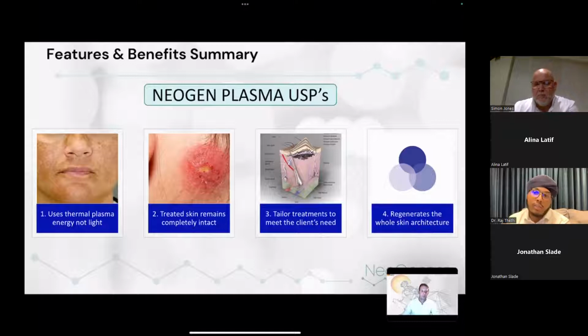The beauty of the NeoGen is that you've got a fully sealed layer, which is the non-viable layer that's just been toasted, it's still completely intact, which means nothing can get in. So the ability for microbial infestation and infection to ensue is very, very low. We clean the skin thoroughly. I'm a sucker, I always clean the skin with hypochlorous before and after every procedure because it's just part of my practice. But it's reassuring to know that you don't actually need to do that, and just doing the treatment itself is enough to firstly create a seal and an amazing tissue regenerative response.